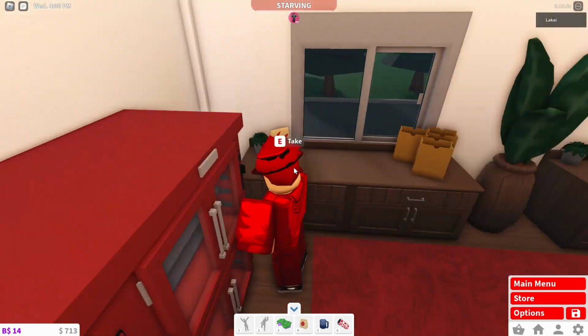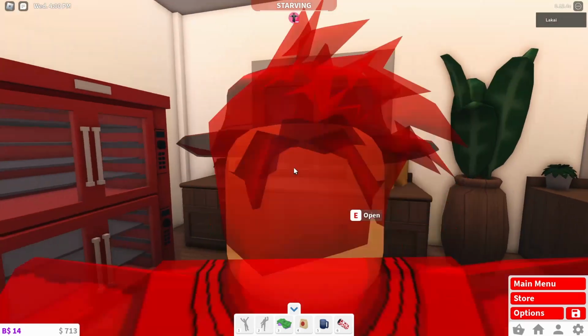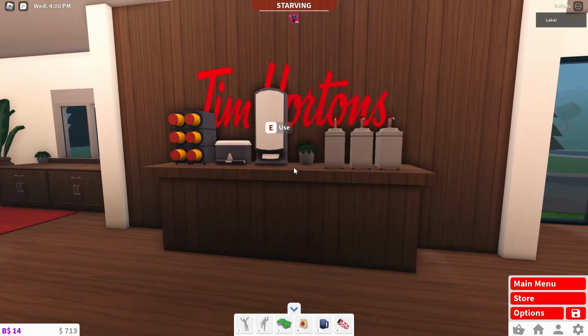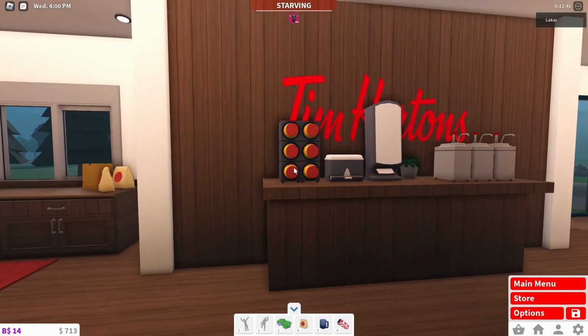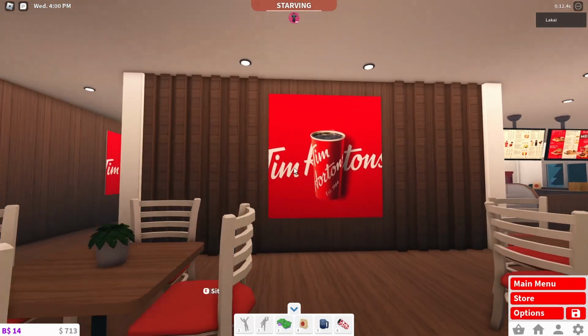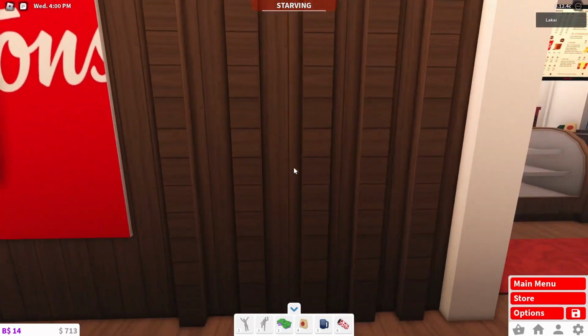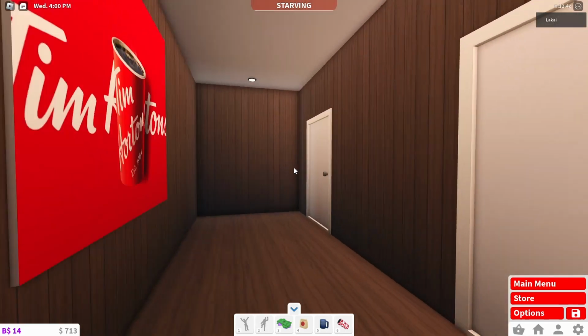Then over here, you have a bag with also some open bags and some more over here, which is where the drive-thru is. Then once you go over here, you will notice you have a little, I'd say it's a console table, which has a bunch of stuff on it. All the necessities for when you are gonna dine. Then once you go over here, you will see a nice little wall design right over here, which I found is pretty cool. Then once you walk all the way over here, you will notice the bathrooms.